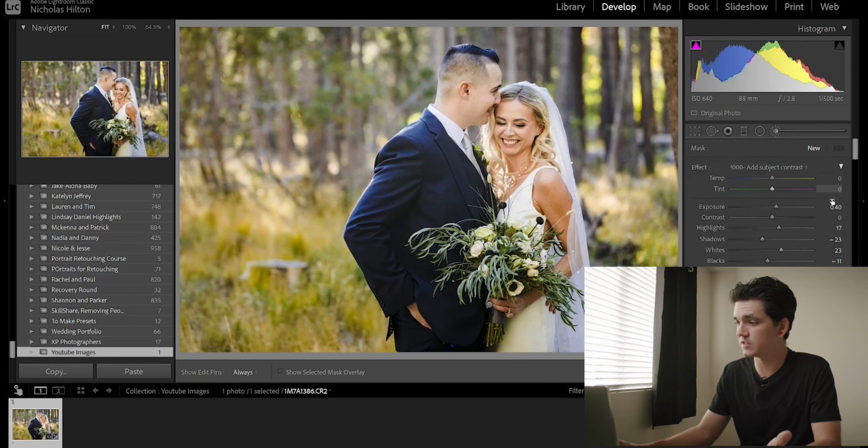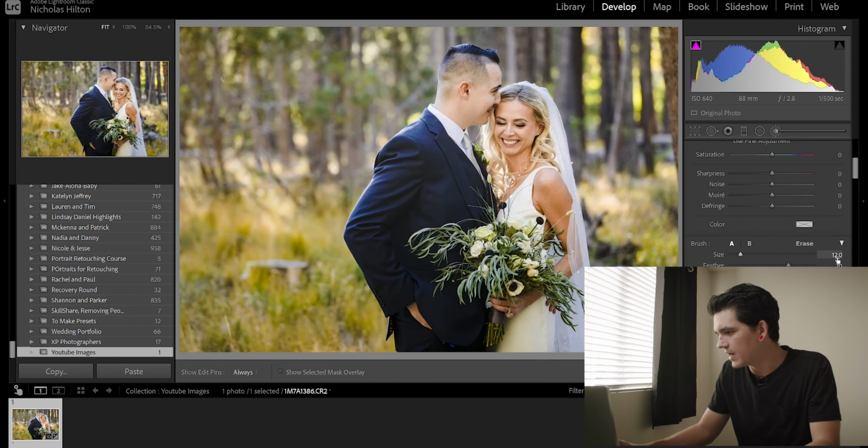I don't know if anyone else does this, but I do. I've bumped up the exposure 0.4. I have bumped the highlights up to 17, shadows down 23, whites up 23, blacks down 11. Use these settings, but sometimes you might have to make small adjustments once you've brushed it on. A lot of times I notice if it blows out a white part, I'll tone down the whites just a little bit. If it clips a black, I'll just move it in.